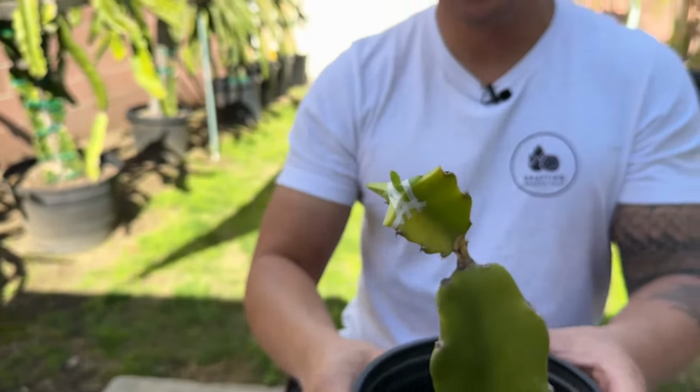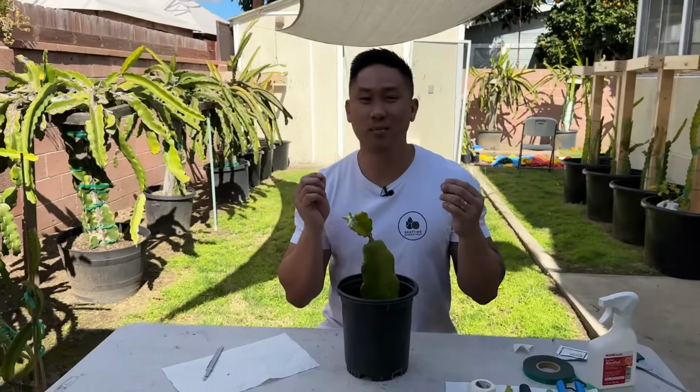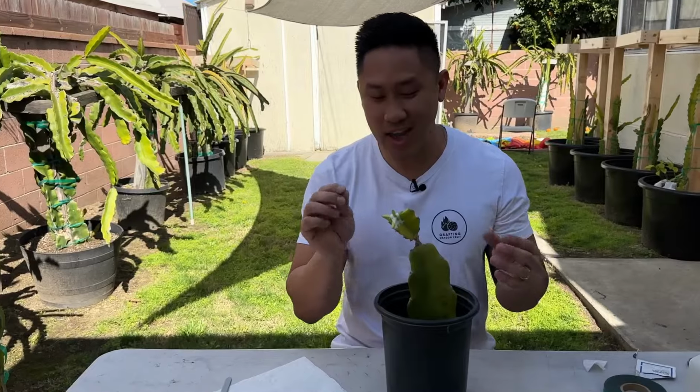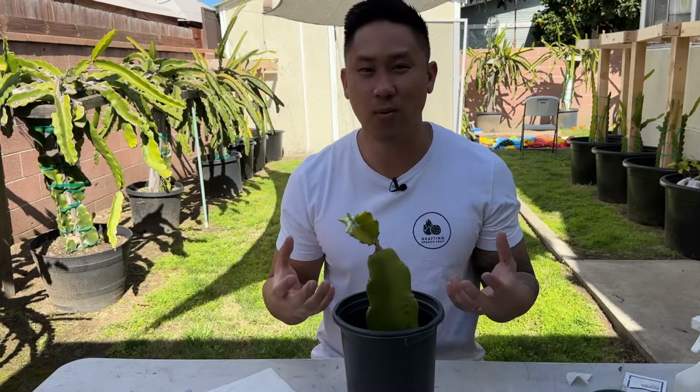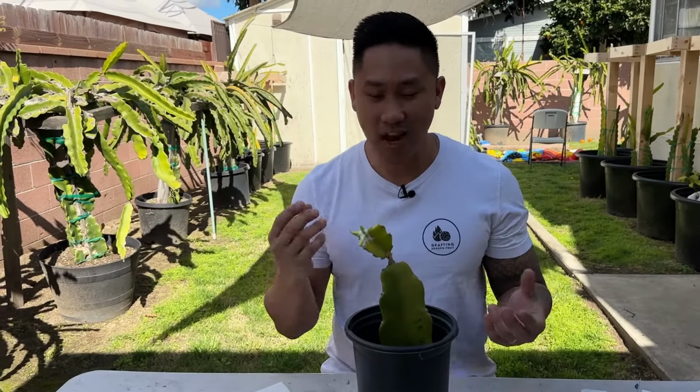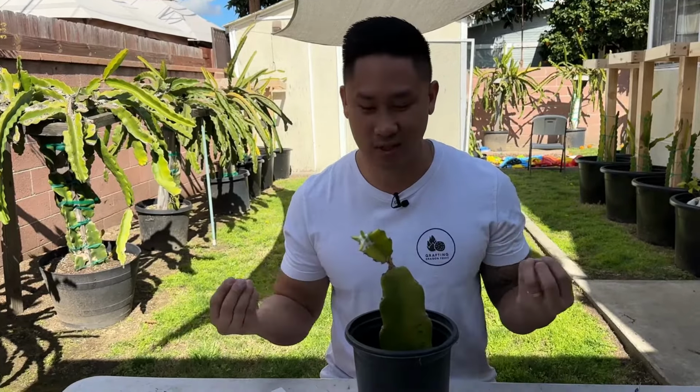All right, like I said, that was the hardest part, you guys. In the beginning, when I first started grafting, my hands were not as steady as you see now. It was very shaky, and that's just because I was nervous and I wasn't sure if I was doing it right. But after so many times, you build the confidence, you start seeing growth on your grafts, and you just start to figure it out. It just clicks once you do a few and you see it start growing. You just start to get so much experience, and you see the process, and you just get better at it.